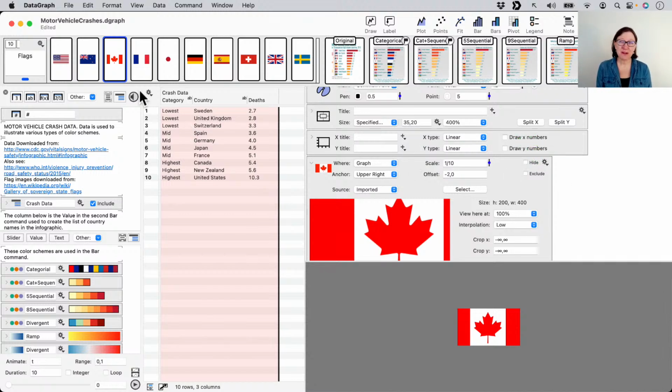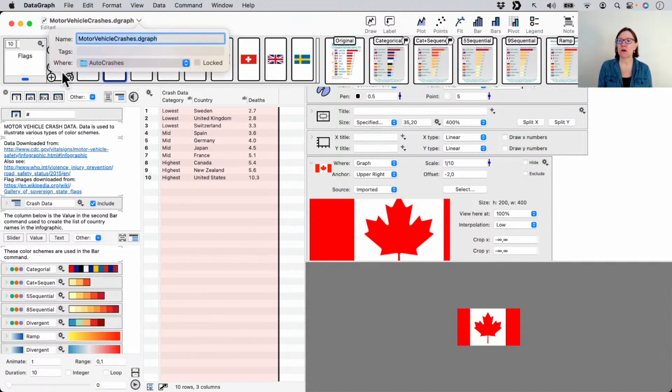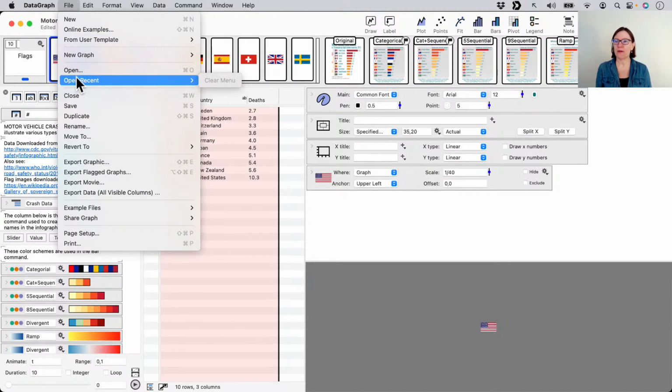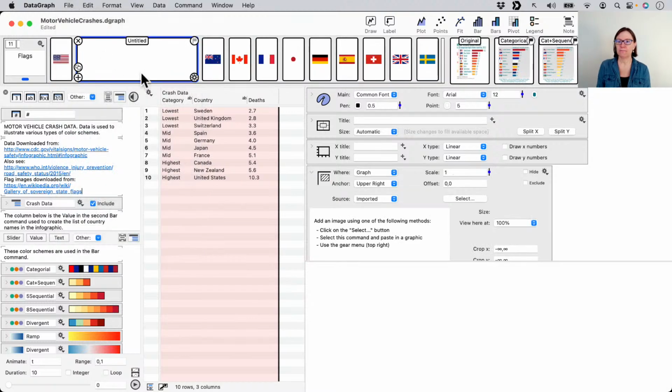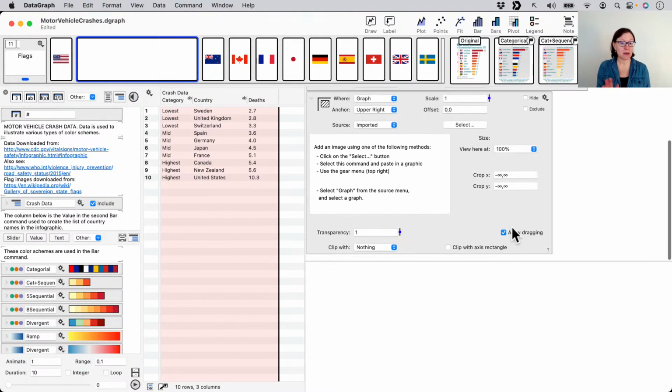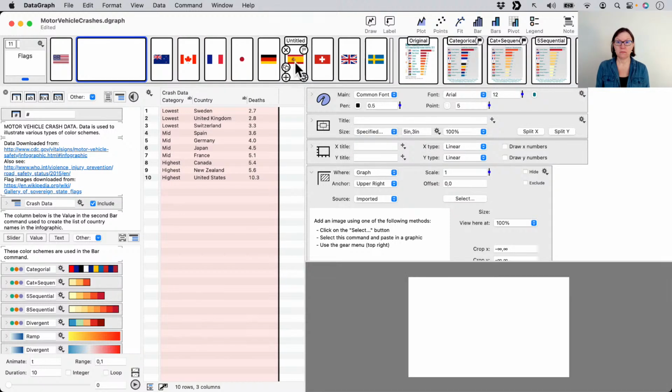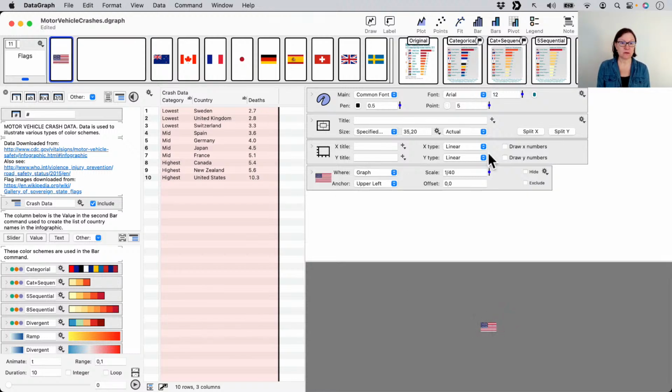Actually, the way I'd really create this from the start is I would say new graph for composition. And that gives you this blank slate, which I sized very small. But then you could paste an image into this. And now this graph, the file that has the flag in it, is just the flag. That's the only thing that's in here.